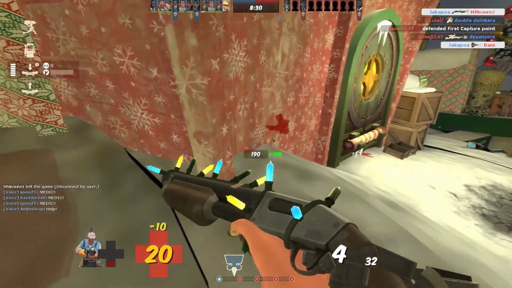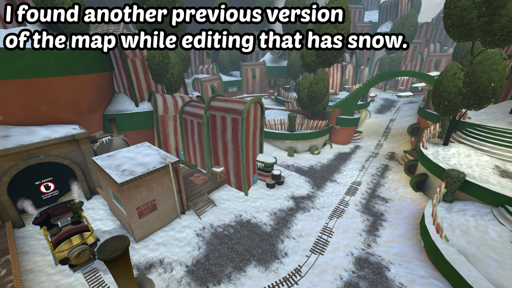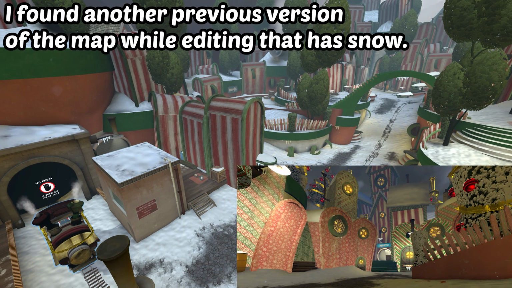What's honestly baffling is that there used to exist a daytime version of this map, with much more subdued textures. This looks leagues better than the final product, and looks like something that the TF2 team would actually come up with if they wanted to make a Smissmas-styled map.